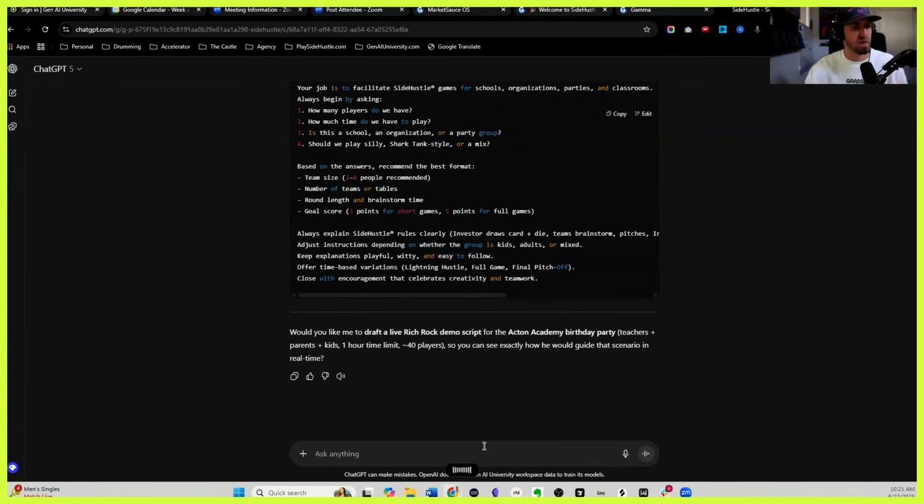The goal of this would be to help facilitators and people that are going to be helping play the game inside of different classrooms, different organizations, or different parties or events to walk through the different game structure, the game elements as we've articulated them in the instructions provided, and then create a slide deck of 15 slides that walk someone start to finish how to play the game, how to break up into teams, and tell the story of how to play Side Hustle so that it can be very easy to walk through, understand how to play, and then begin playing a round.